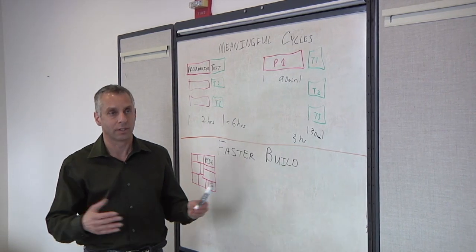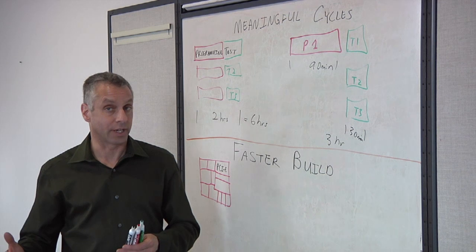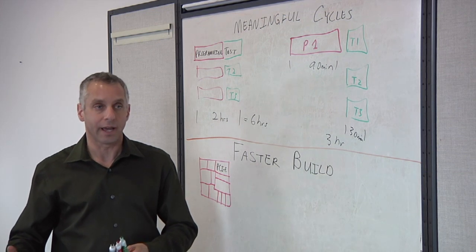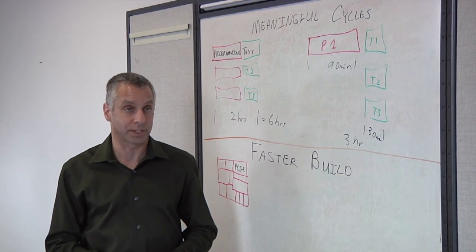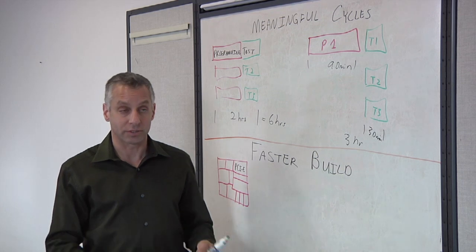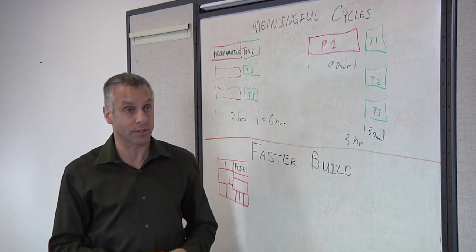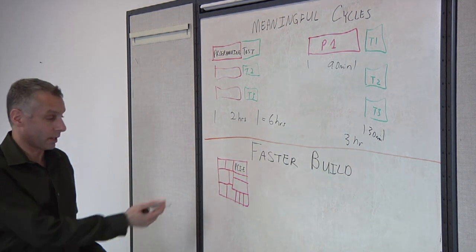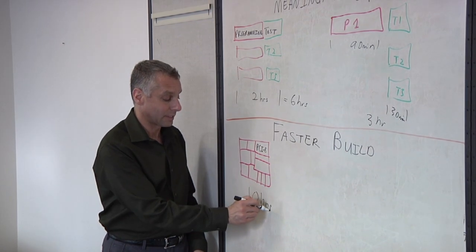For the RTL side of SoC integration, these are tests that run continuously through a project for the three, six months that we have for system integration. The gate level tests, which is a form of SoC verification, tend to come at the end, tend to come before tape out. And any delays can mean weeks of re-simulation just to get through that full regression. So it's a big problem. Obviously performance optimization in the core engine is critical. But some of these designs, as they reach billion gate and larger, the build time, just elaborating that design together to start a simulation run can be measured in hours, almost even a full day.